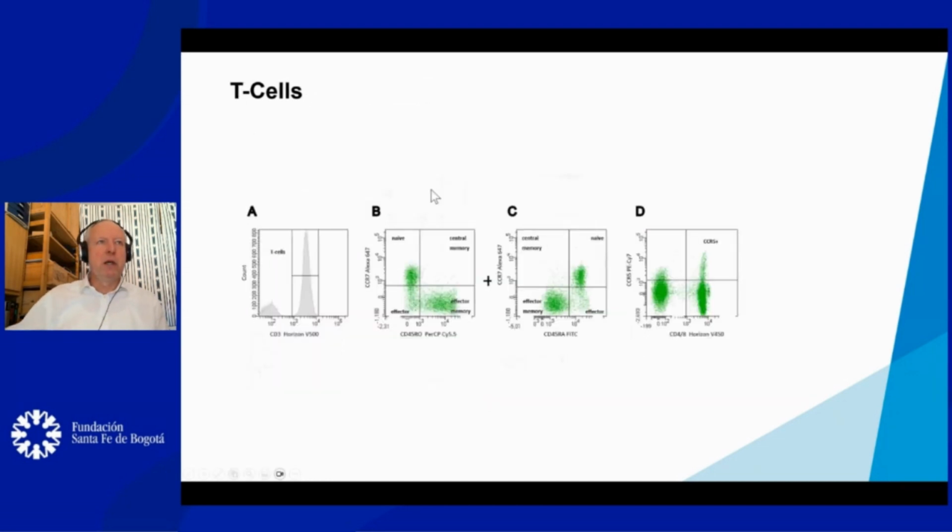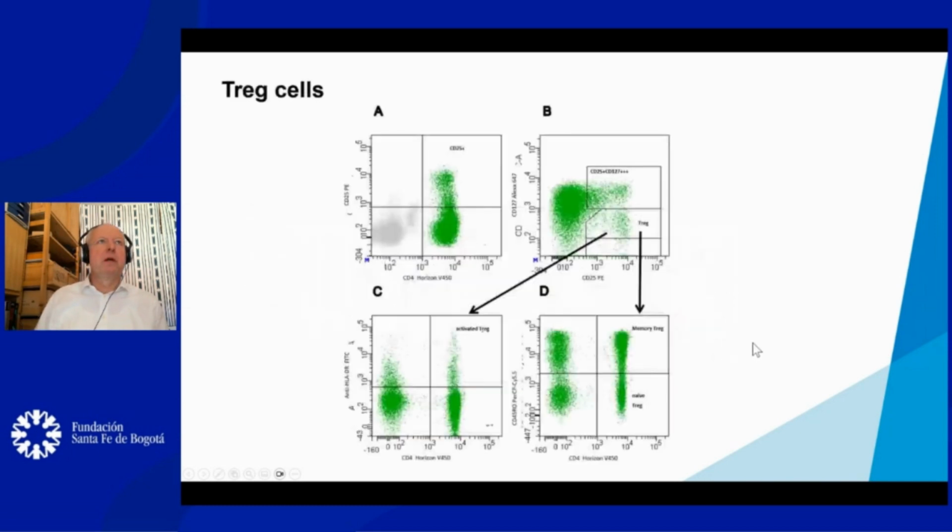For the T cells, we differentiate the T cells into naive, central memory, effector cells. Here to see again, and we also analyze CCR5 as a parameter of this function. The Treg cells, regulatory T cells, are very commonly detected in laboratories. We get to the CD25 positive, CD127 weak positive ones. We can differentiate activated Tregs and memory Tregs.